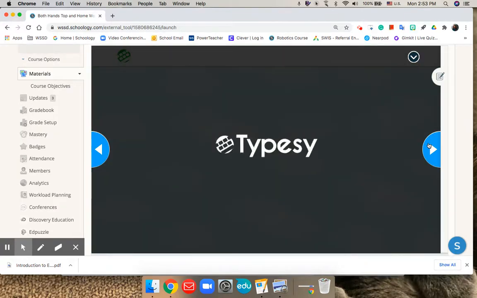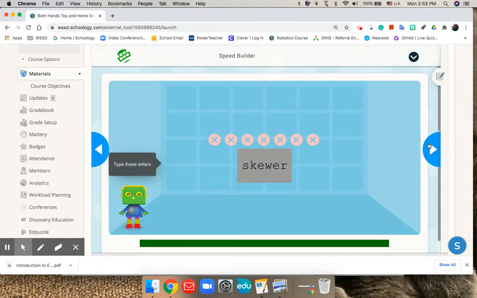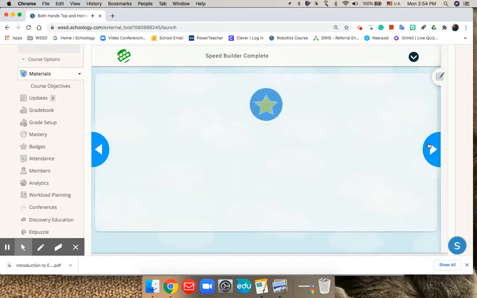And here's the next typing. And I messed that one up quite a bit. Now the thing is, with these, I'm not grading you on your speed and accuracy. You're just being graded on completed assignments.